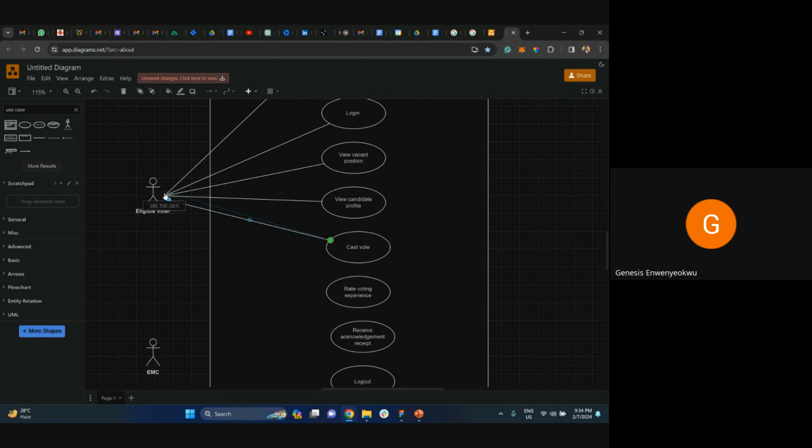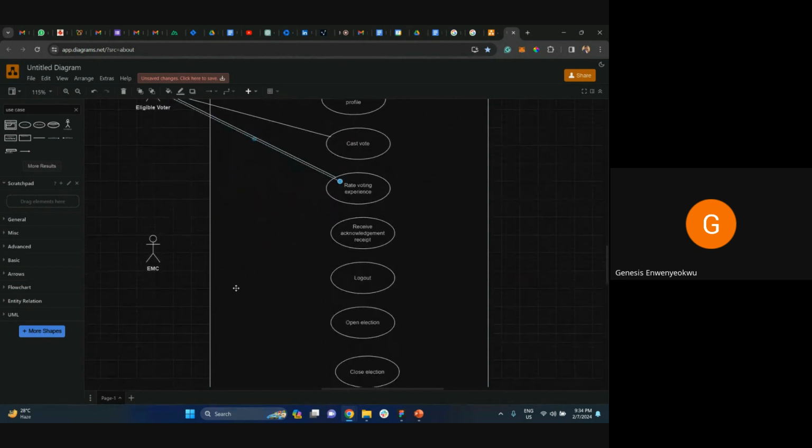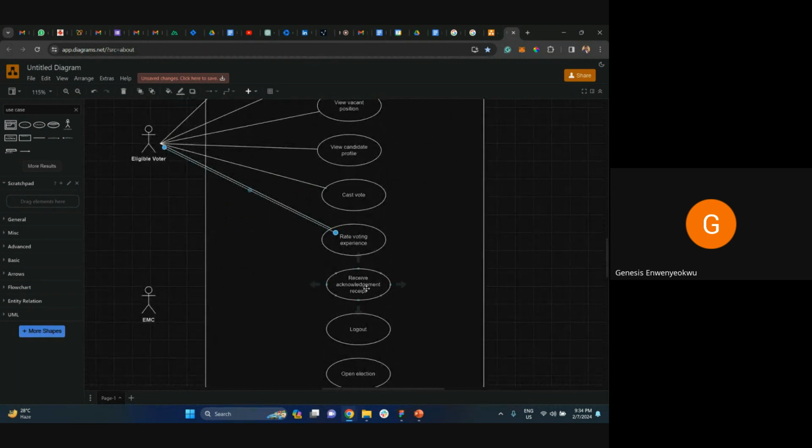which is performed by the eligible voter. So I have my rate voting experience, which is performed by the eligible voter. Receive acknowledgements, receipts, which is performed by the eligible voter as well.